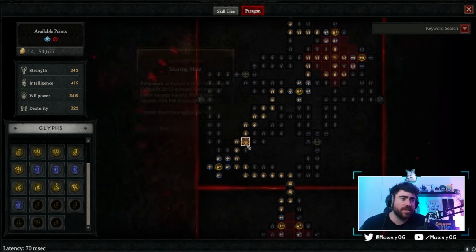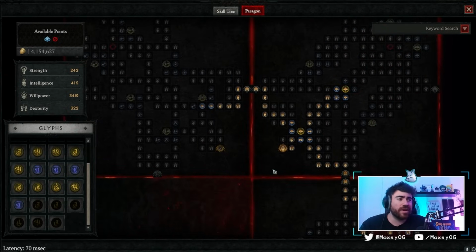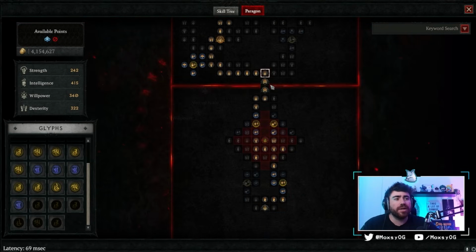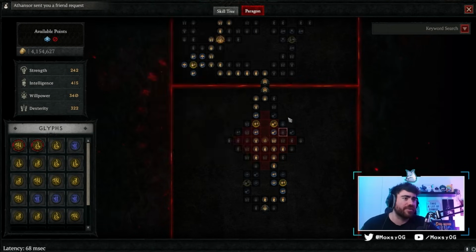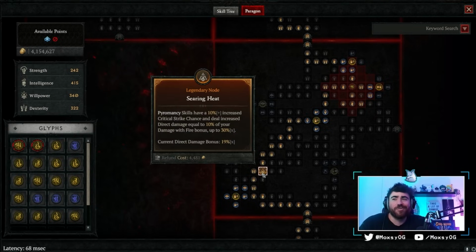So I'm currently just prioritizing getting our legendary nodes so that those can give us more damage, and as we play more Nightmare Dungeons, I'll start changing the board to prioritize those glyphs. Right now, I've just got Conjurer for increased conjuration skill damage, and my conjuration skills have increased duration. That was just the glyph that I had available. We've got Searing Heat. This is really great. Our skills deal increased critical strike chance and deal increased direct damage.